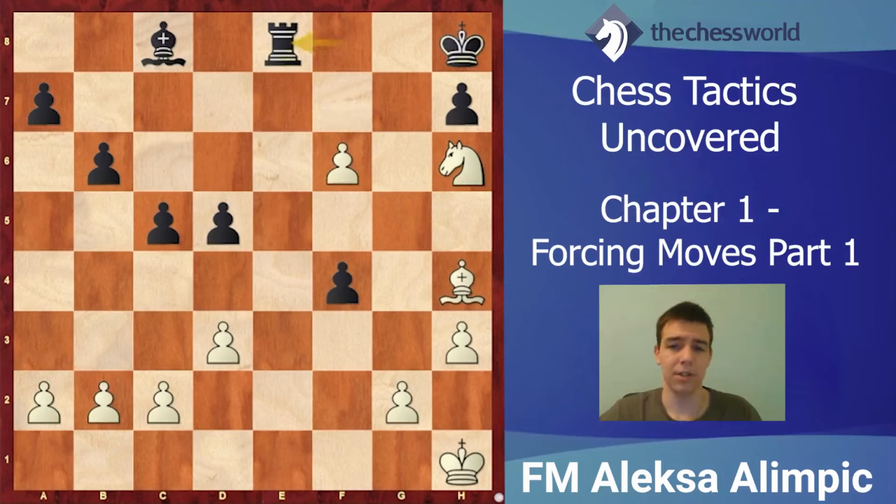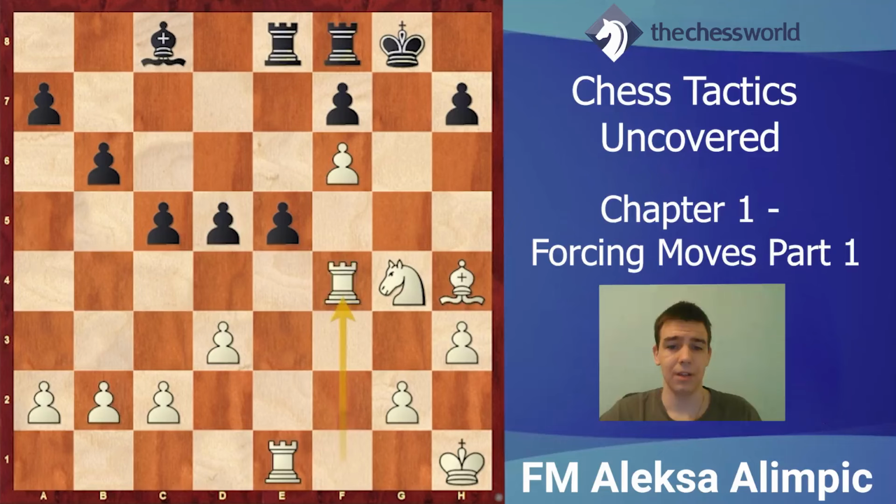So you can see that this line, for example, is very hard to spot immediately if you don't know this way of thinking, that you should look for forcing moves first.